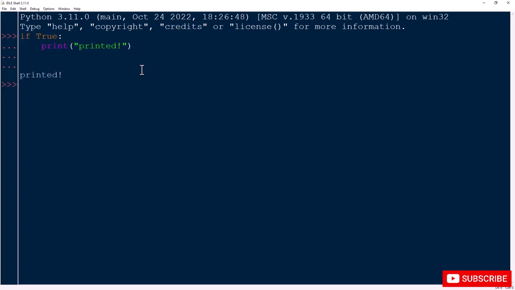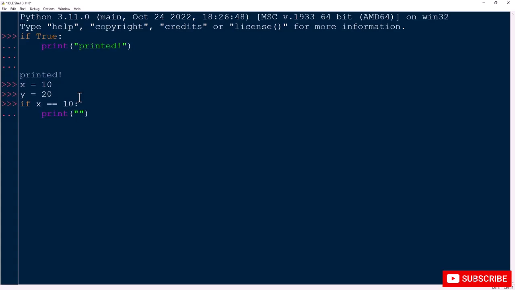to clarify this concept. Once you hit enter or return, you will see in the output this string printed, because in this case the condition of the conditional if statement is true, so the full body of the conditional if statement was executed successfully. Let's take another example, but by using comparison operation. In this case, create two variables x and y, two references. The reference of the value 10 is x and the reference of the value 20 is y.